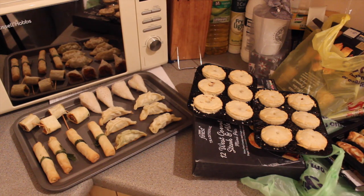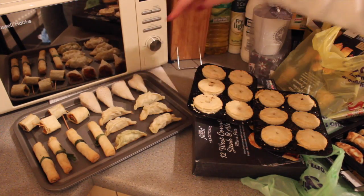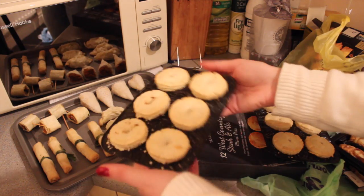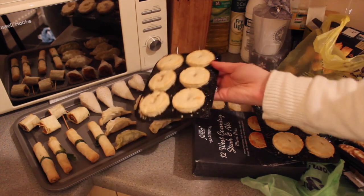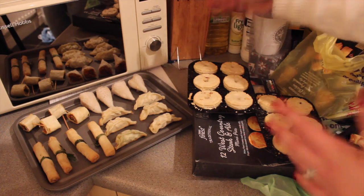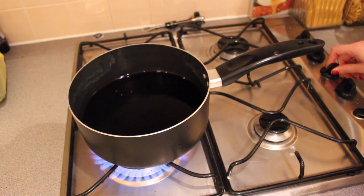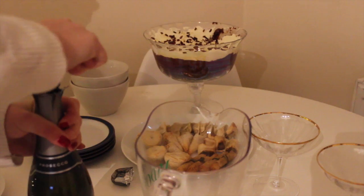Okay, I'm so impressed because I've put some of these, this is a mixture of the duck selection and the gyoza. I'm so impressed because the little pies actually come in their own tray, so you don't even need a baking tray. Excellent. So that's something that's even extra. You don't need the baking tray space. So I'm gonna pop those in the oven now. I'm gonna put the heat on my mulled wine.